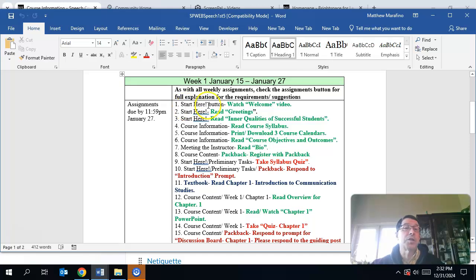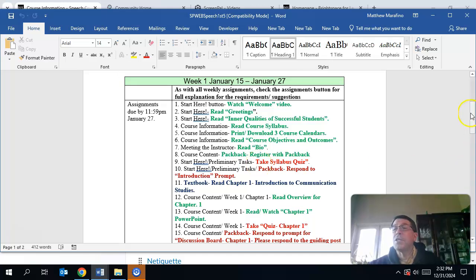So it tells you if it's in the Start Here button, that's where you find it. If something is in green, it's something you're going to be reading or watching. If something is in blue, it's in the textbook. So if I say read chapter 1, it's in the textbook.